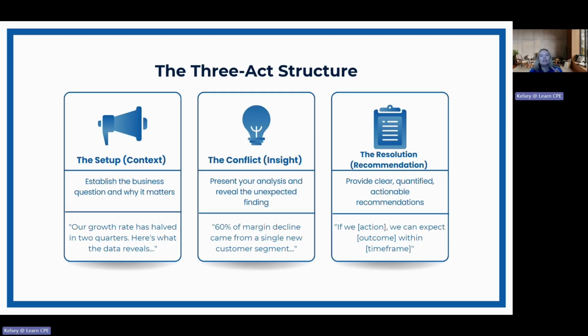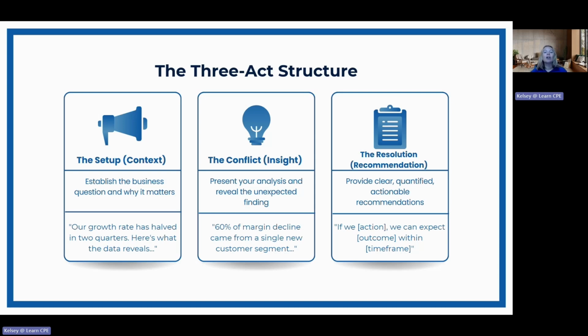So Act 1, we are going to establish the business questions and why it matters, right? So we're not just going to say revenue was up 8%, because I know that a lot of times we want to give a positive spin, right? We never want to say we're doing really poorly, yay. But maybe revenue needed to be up 10% for us to hit our goals, or maybe revenue up by 8% is good. Revenue was up 8% by how long? Year to date, the past month? Like, we're not really giving any context to what we're saying.